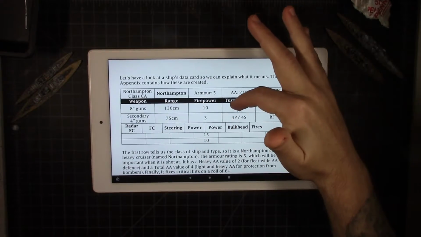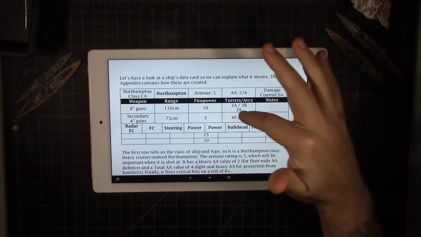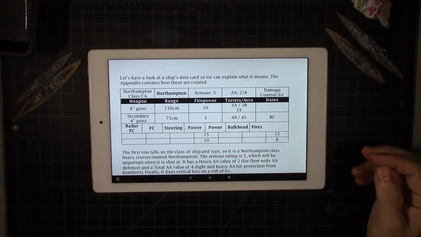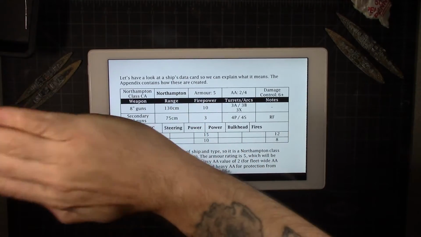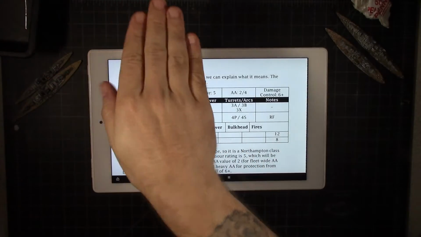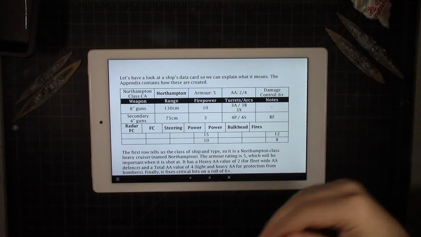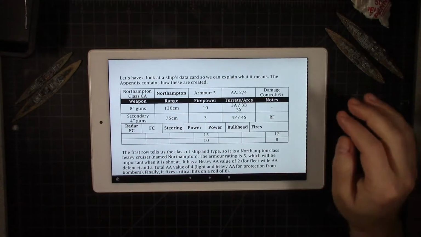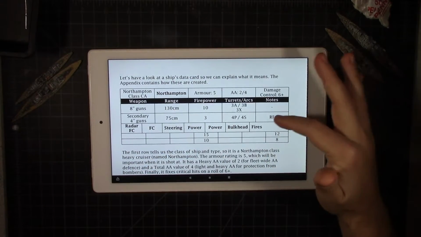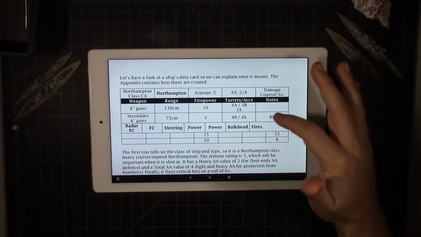So you've got 2 turrets up front with 3 barrels each, and then a turret in the back with 3 barrels. Typically, if it's the front turrets, their firing arcs are port, front, and starboard over here. And the back is the same, except it's out the aft. Then secondary guns, port and starboard, so they're just firing left and right. Rapid fire, so there are some weapon characteristics that could affect the game, so you could look those up.